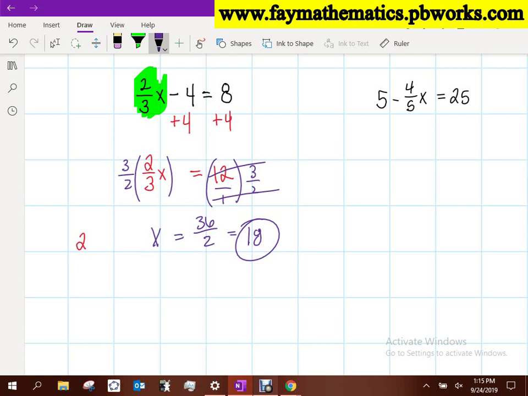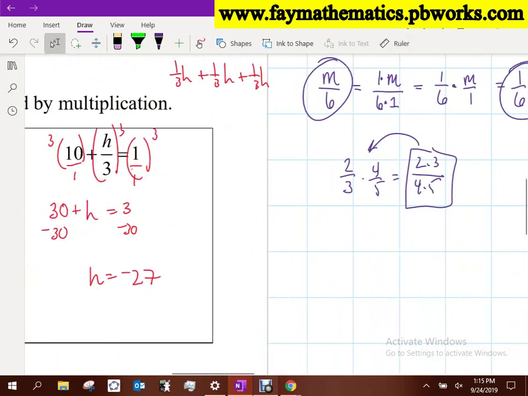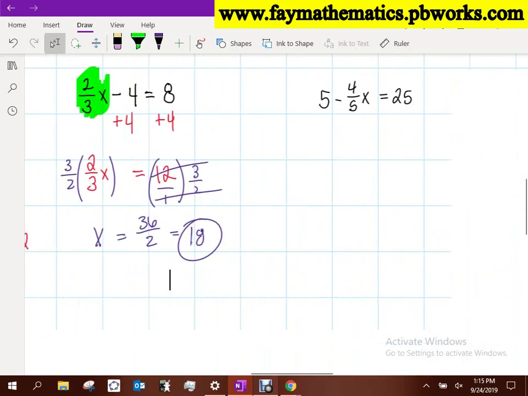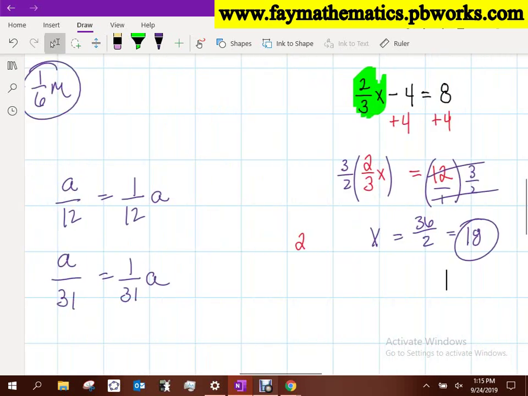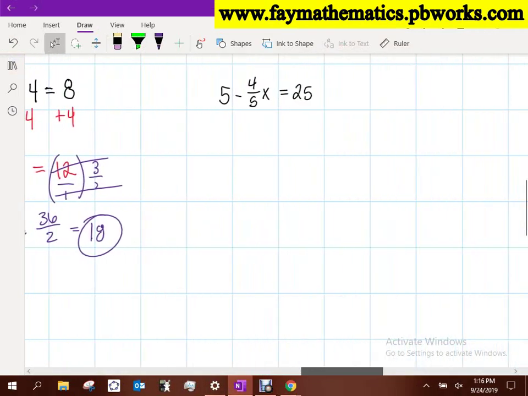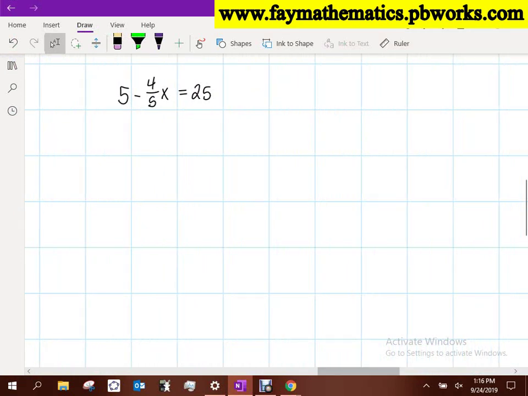What I want you to see there, because people will do these examples in class, we'll do these examples where it's a 1/5 or a 1/6 or a 1/3, whatever, and then in Math Excel or homework, they throw in a 2/3. It is nothing different. It is absolutely 100% the same. I want to do this one.